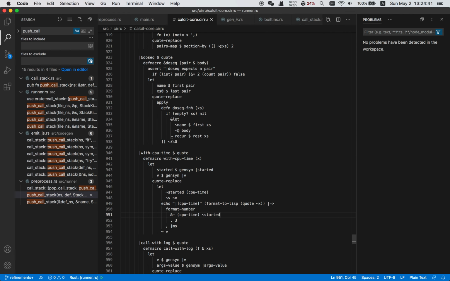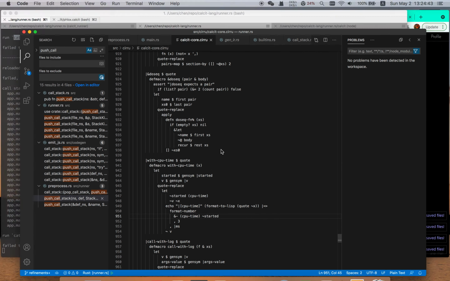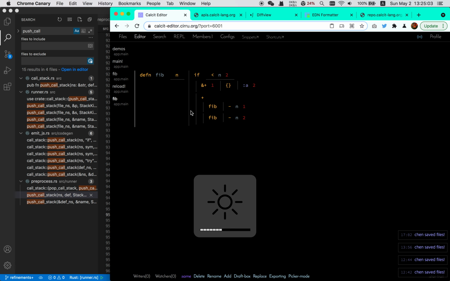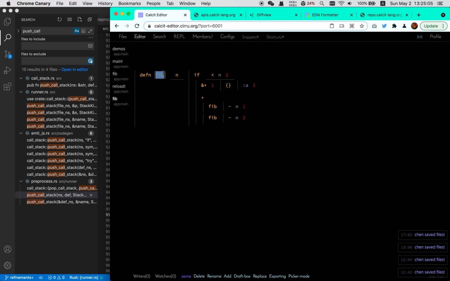So in this video, I'm going to use this demo, which is using the tree editor of Calcit.js. It looks very different, but anyway, you can see it's a Fibonacci function.